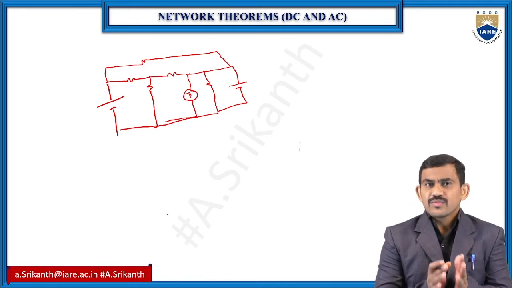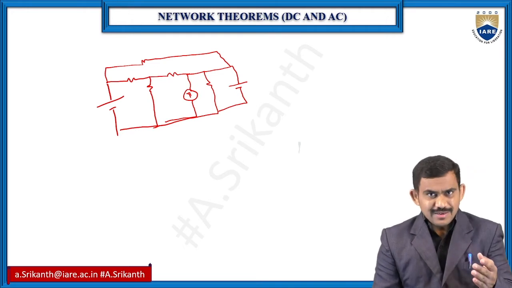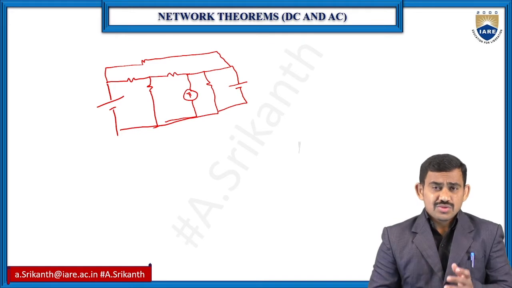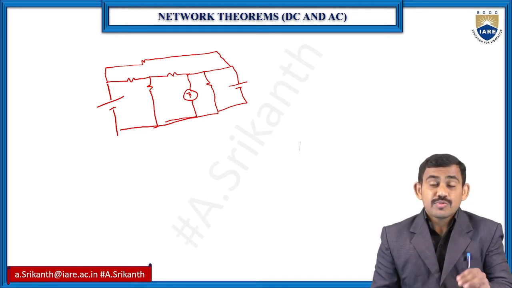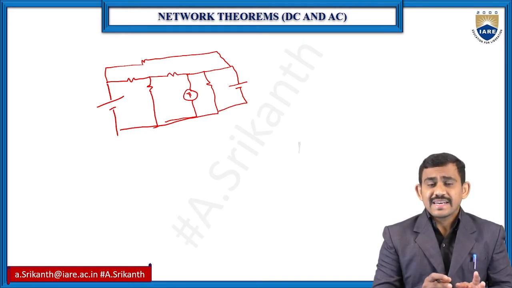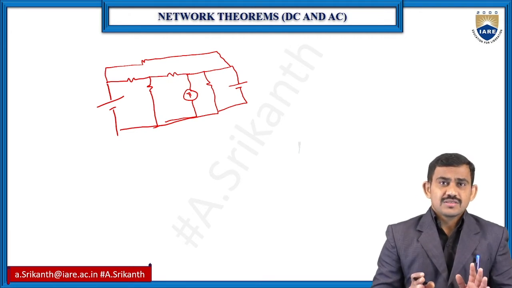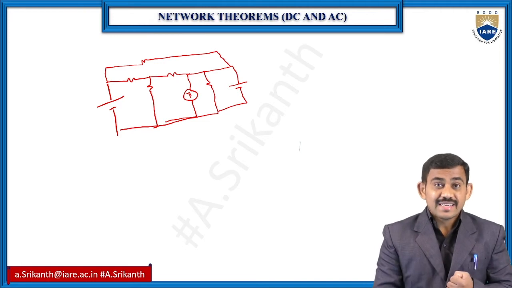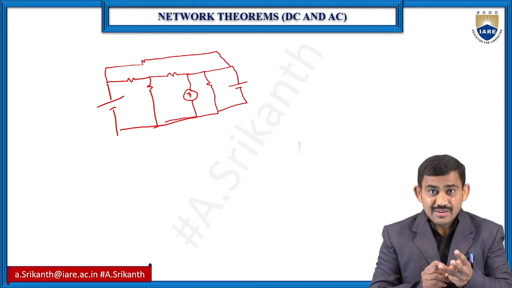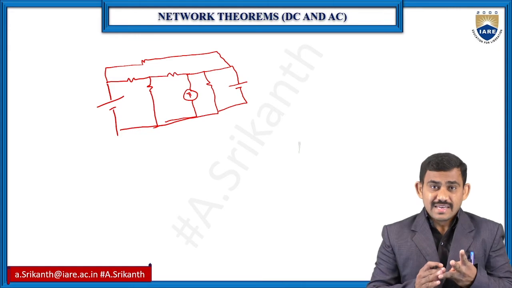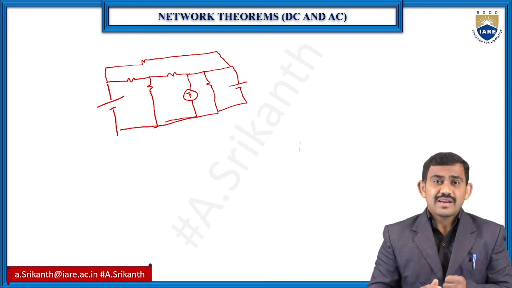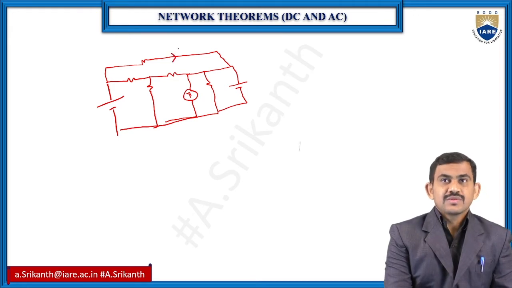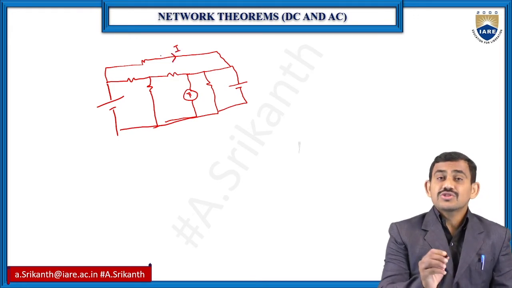Prove means, in an exam or any particular problem, if I have to find the current using the superposition theorem, I just find the current using the three responses. Otherwise, if I want to prove the superposition theorem, then when all three sources are acting, we need to get the current value and the three individual currents, then prove the values. So suppose I want to find the current using the superposition theorem, that is your I value.